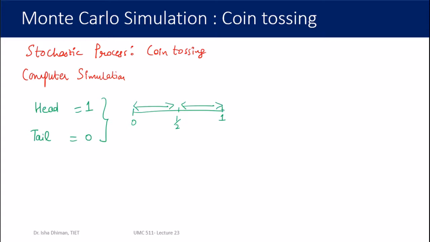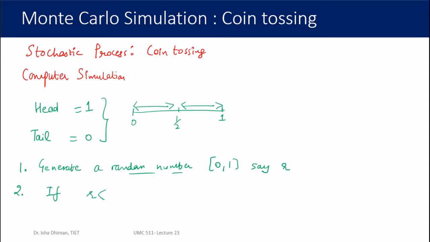So this is now the beginning of the steps of simulation. First, we generate a random number. This is what I was talking about: in the previous two lectures, we have already learned how to generate random numbers, the pseudo-random numbers, using computer algorithms. Whatever algorithm we use, we generate a random number lying in the interval 0 to 1. And then the second step is, you call this number R.